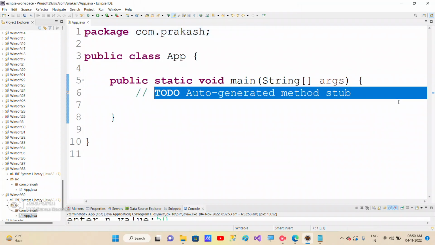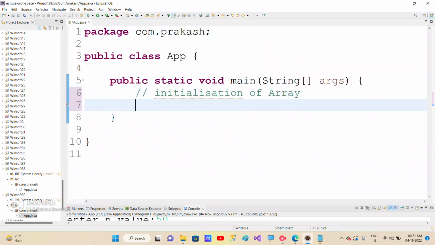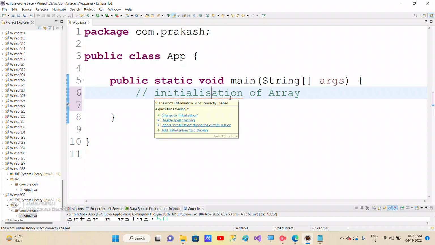So what are we doing, guys? Initialization of an array I'm going to do now. Initialization of an array means initially I'm adding the array with some elements, some values. So how to do this?